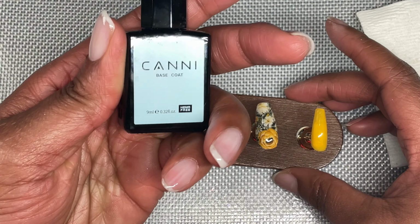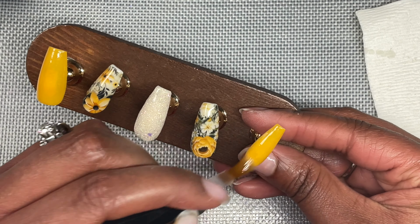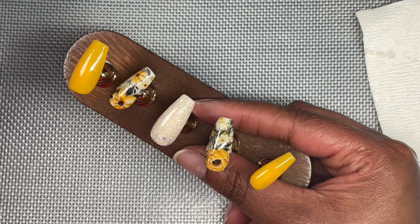But anyway, and so I did end up applying base coat and then curing, and then now I'm going in with ish's No Wipe Top Coat. And so I'm applying that to all the nails, and then I'm going to cure in my LED lamp for 60 seconds.